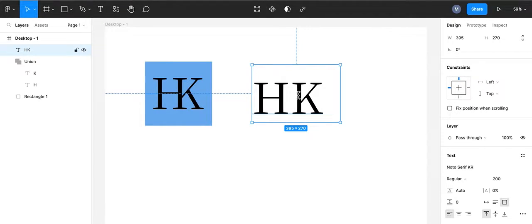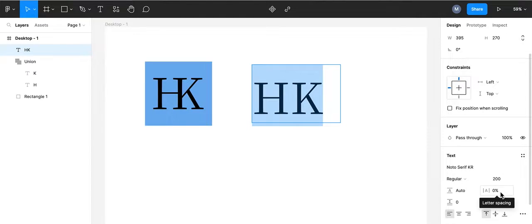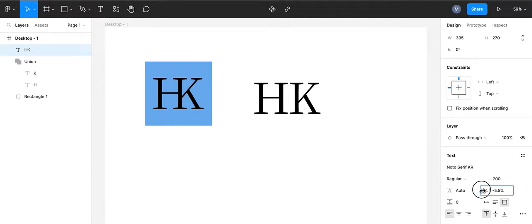Now you would think, on the one hand, one way you could do it, and we can try this, but we're not going to keep it, is we could change the spacing of the letters, so I just get this K right over that H. I can go down to this letter spacing and type in a negative number to get them closer together. But if I just hover over this A with the two lines, you'll see a little line with two arrows appears, and if I click down, I can actually just slide until they're together.